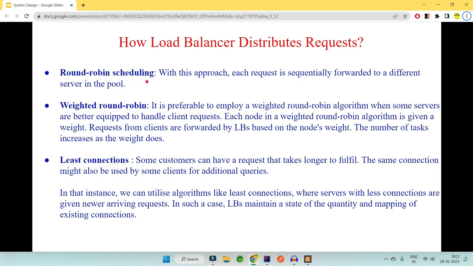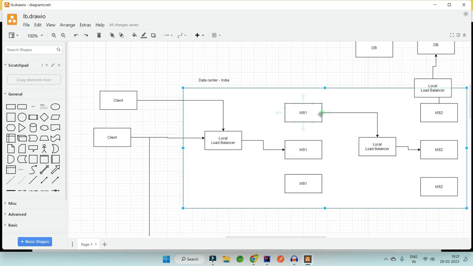But there is a problem with it. There can be a chance that my microservice 1 instance 1 is very highly configured with a very great processor. It has twice the capacity of instance 2. Then this will be wrong, because you are underutilizing your very highly costly server. You can give 2 requests to it, and 1 each to the others, because those are normally configured, but this is a very high end server. So if you're paying that much, use it that much. Why keep it empty?